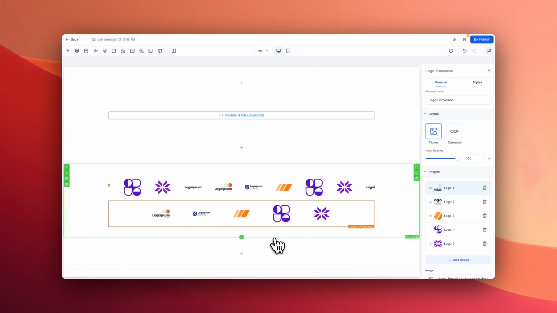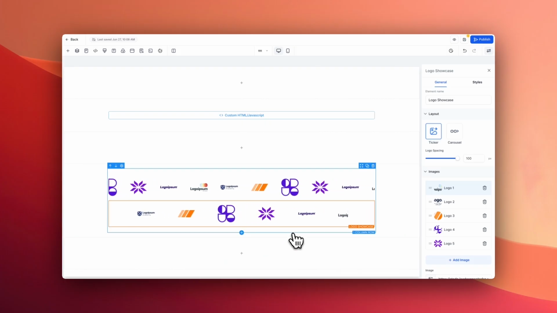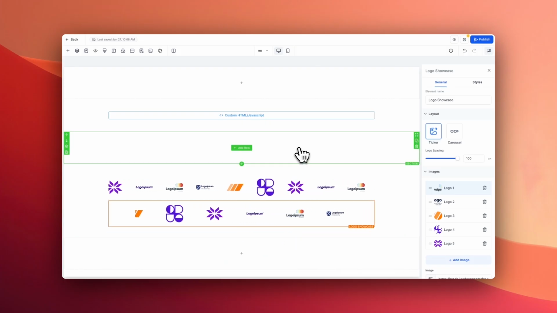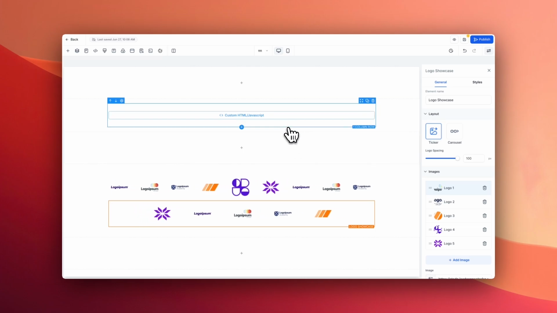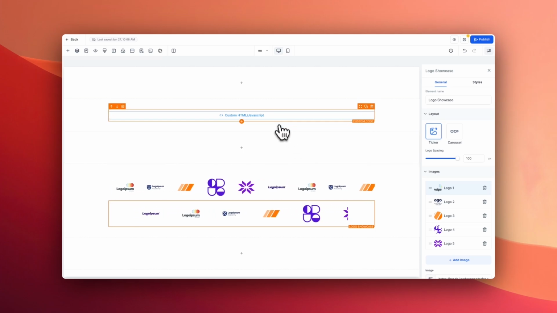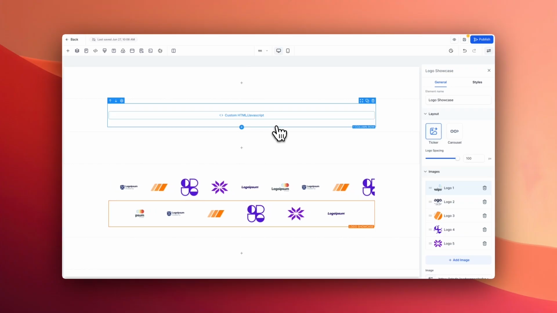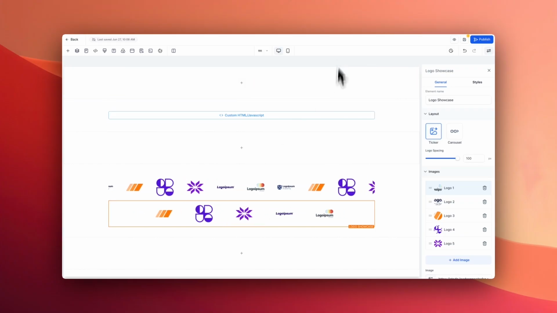And of course, if you want more control, you can use a logo carousel made entirely from custom code, like this one here that I added from my Notion doc.